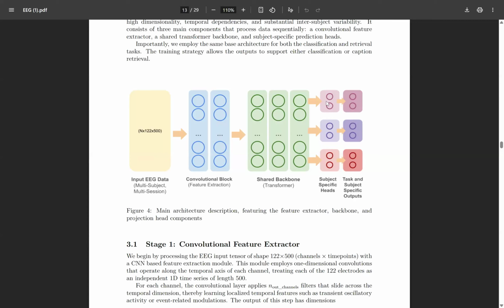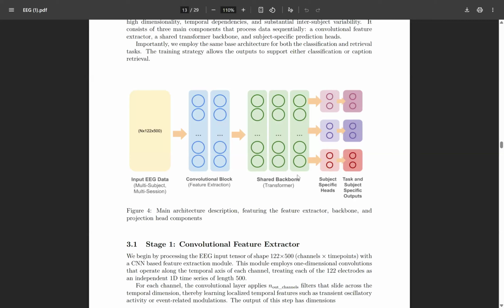Because there is so much variability between subjects, the really cool thing about this architecture is that you can create subject-specific heads, which are only trained on the data for that subject. With a shared backbone, you're gathering information on, in general, what the EEG to image mapping or EEG to classification mapping looks like. And then with the subject-specific heads, you are specifically trying to train on the idiosyncrasies of one person's brain, which is super cool.